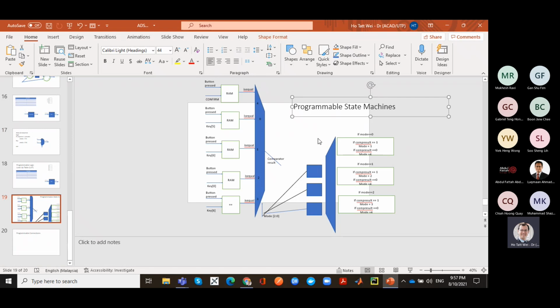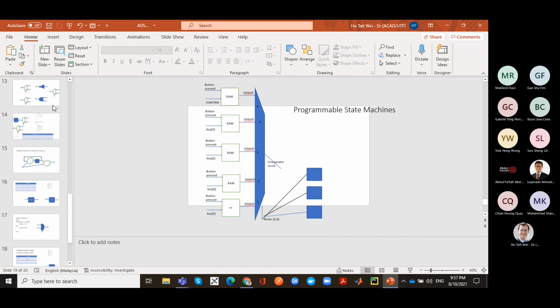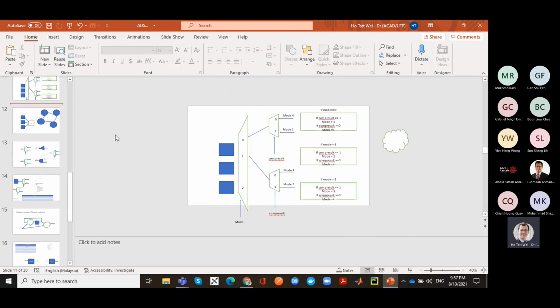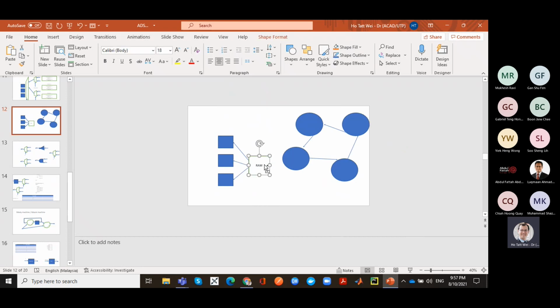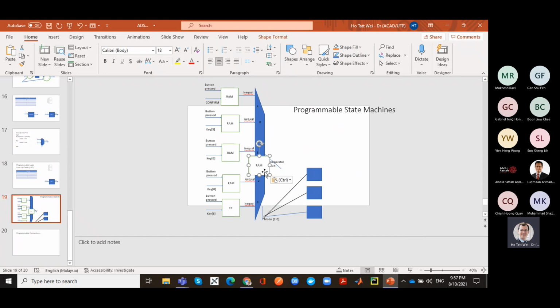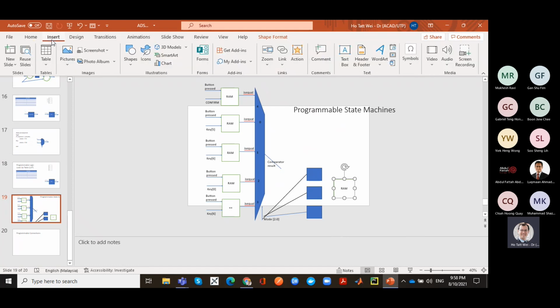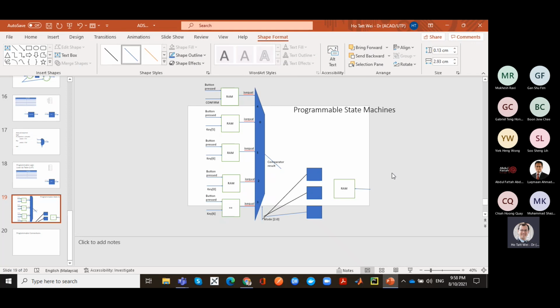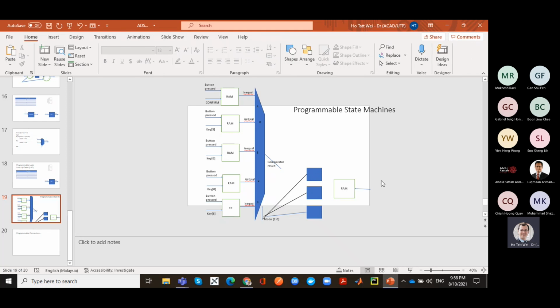And that's here. And if you really think carefully about this, now I said we can replace this with a RAM, just like this. And basically, the RAM is actually specifying what will be the next mode, what will be the next mode, what will be the next mode, right? And of course, we said the RAM will take in some inputs, right? The inputs will be here. That will be the address, but the address will have to take some pins out of the current state and some pins from the inputs.